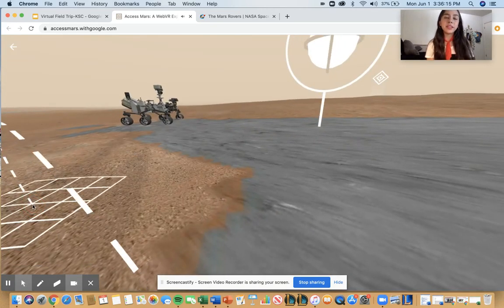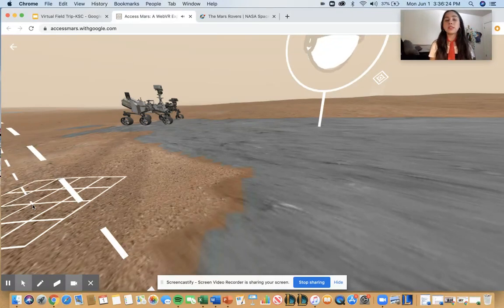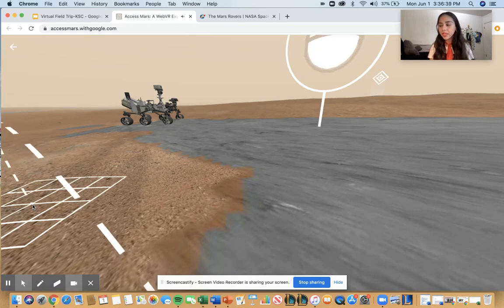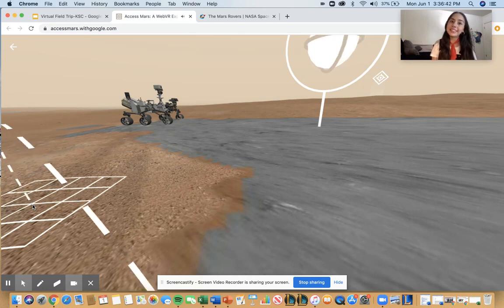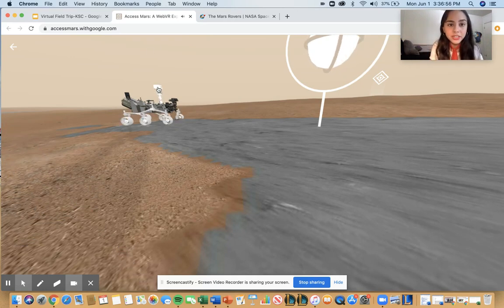Because it's red, what do you think the weather is on Mars? Sometimes I think that red means hot. Sometimes people think that Mars is hot, but it's actually a very cold planet. It has seasons just like we do on Earth. There are polar ice caps, there are volcanoes, but none of the volcanoes are active right now. And they also have canyons and different types of weather like we do here. Earth has a very thick atmosphere, which, remember, are layers of gas around it, and Mars has a very thin atmosphere. Let's learn more about the Curiosity rover.